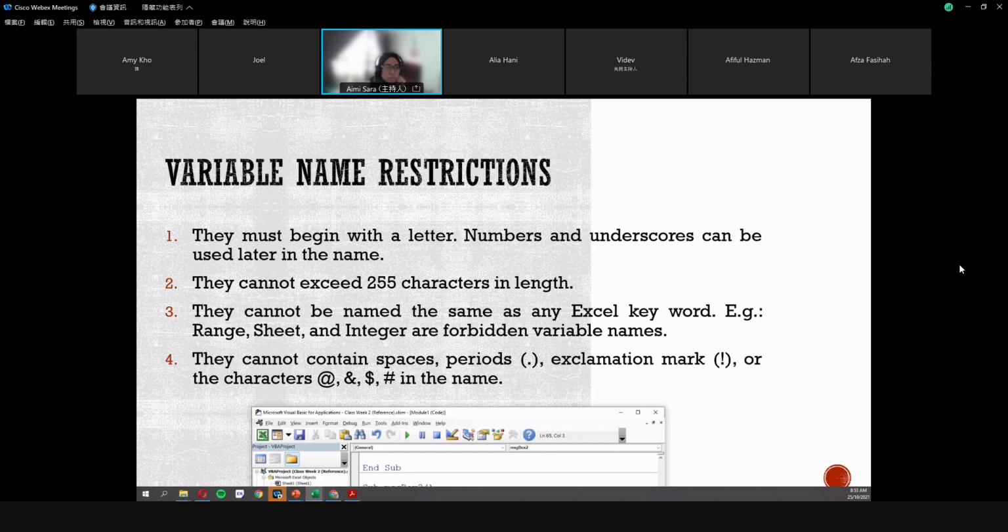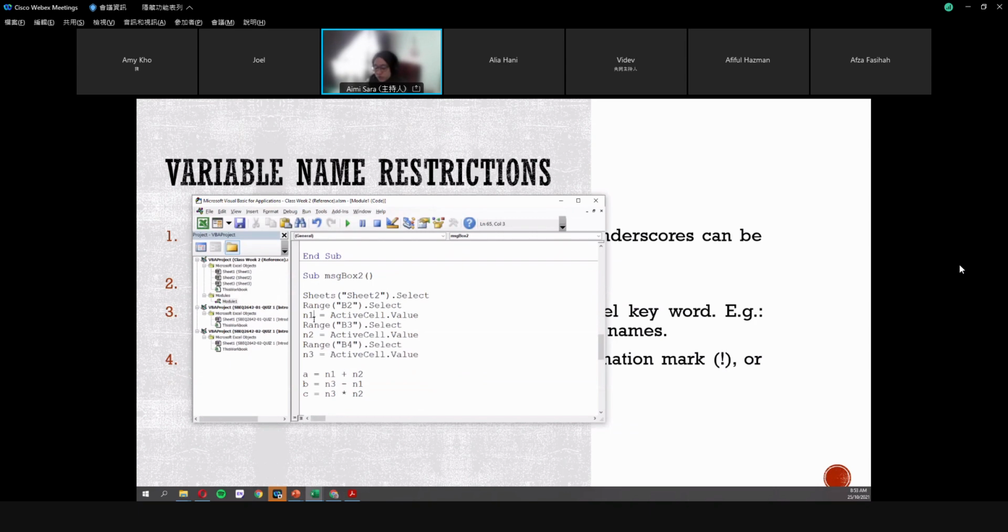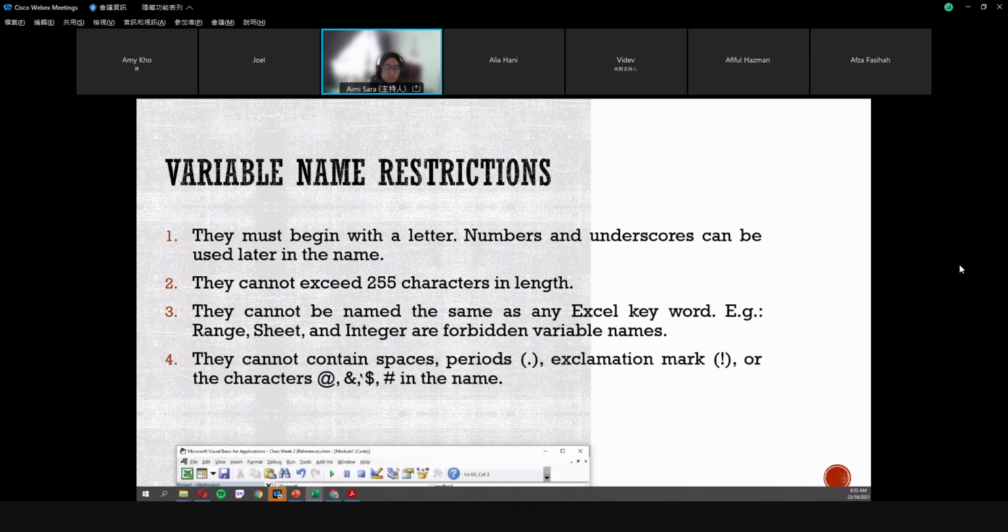Excel akan confuse. And then lastly, you cannot contain any spaces, periods, exclamation mark, and then any special characters lah in the name. Like for example, this one you tak boleh put dot ke apa. But this one, maybe kalau dah update lagi Microsoft mungkin dia dah allow ke. Tapi the last time I check, still tak boleh allow lah any space period. So this is very important for you to know when you create a program. Okay?